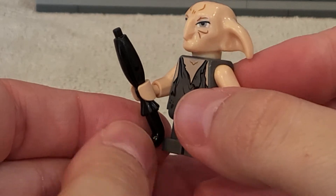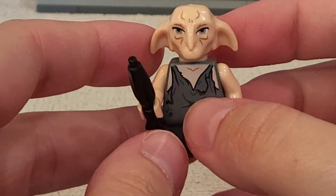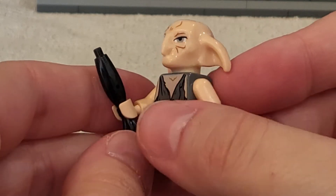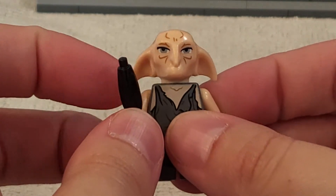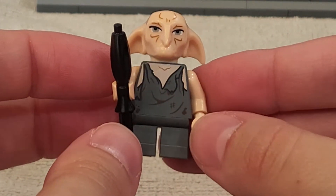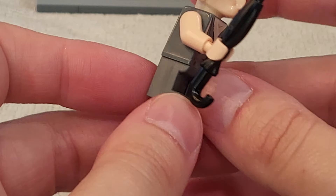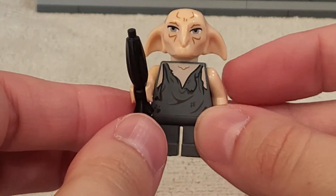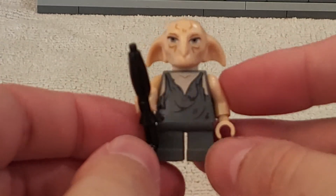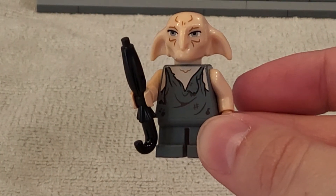Then we get Kreacher. I was very excited for him. His head is hard plastic, which is definitely different, and he has a sculpted little mouth but there's no printing on it, so it looks almost like he doesn't have a mouth — it's sort of weird. But I love his hook nose; I think that looks perfect, perfect to the movie. He's got his little elf robes that are just rags and tatters and he's carrying an umbrella. Very cute minifigure. I was just so surprised to see this set in general, and for them to actually include Kreacher — I think that is just a fantastic addition and he's one of my favorites in the set.